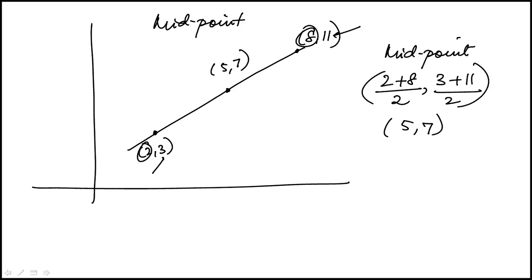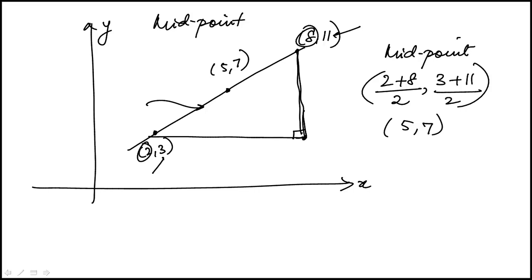So in general, it's just the average. And the other important idea is to be able to find the distance between 2 points. The easiest way to do this is to create a right triangle. And whichever line segment you need to find the distance of, you make that the hypotenuse. So here I've drawn these two lines. This one is parallel to the y-axis, and the other line is parallel to the x-axis.